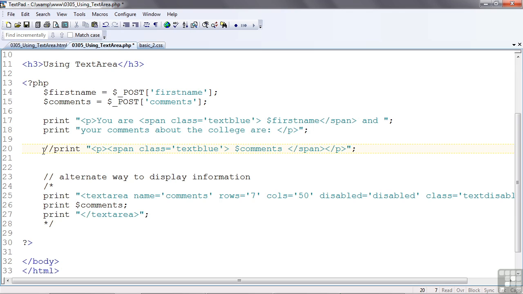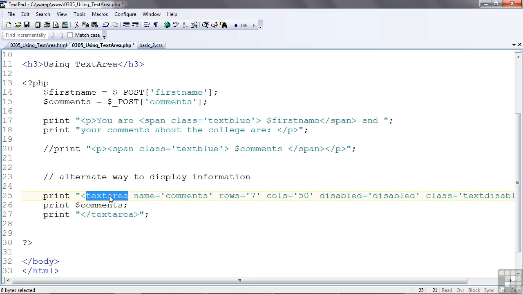So what I'm going to do here is I'm going to comment out this line. A double forward slash like this is a single line comment, and effectively it will not run this line anymore. Now, I already put some code in here, but this here is the beginning of a block comment. When it sees a forward slash asterisk, it says everything after that's going to be a comment until I find an asterisk forward slash. And that says end the comments and start processing PHP again. So I'm going to take these out. Now these three print statements will process.